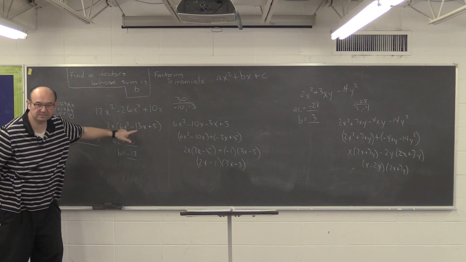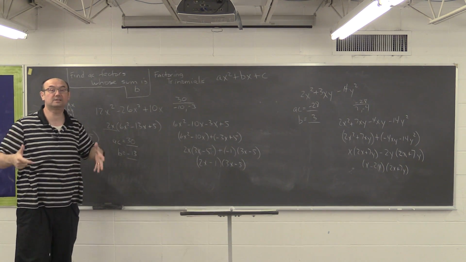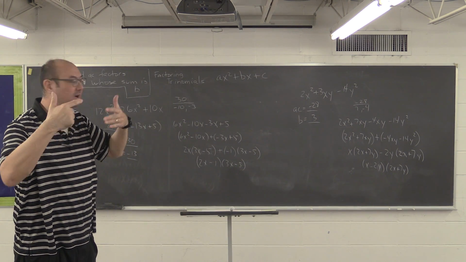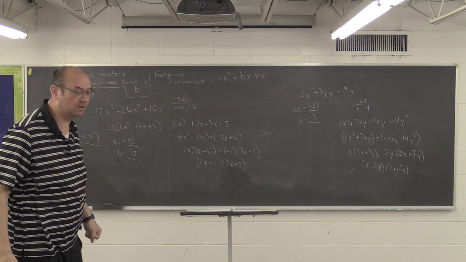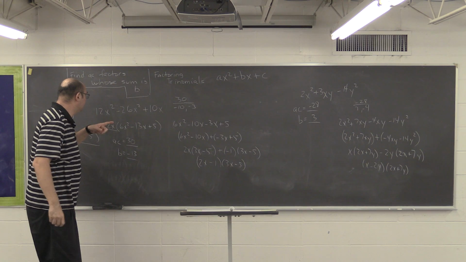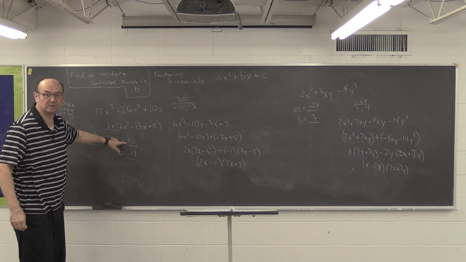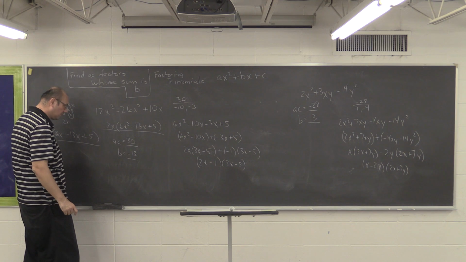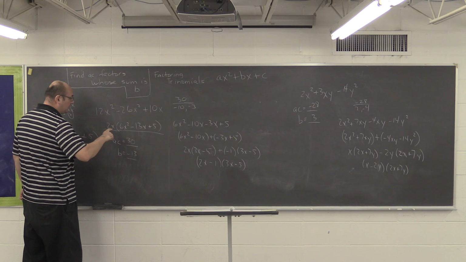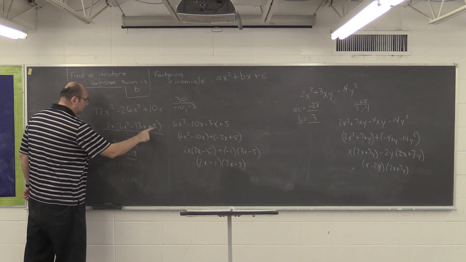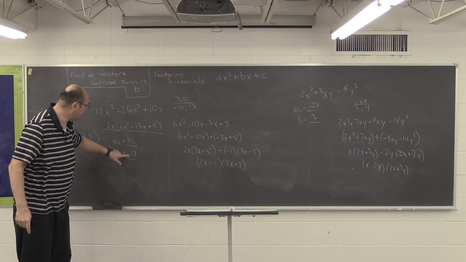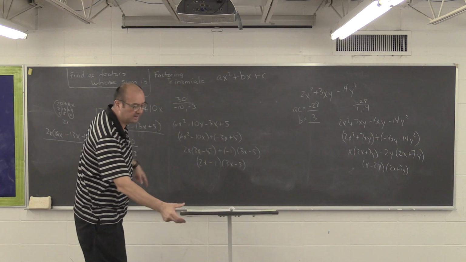This part right here, just the trinomial, is ready to be factored just like I taught you in the part 1 lesson of factoring trinomials. So now we're ready to go. We did 3 of those in that video, and what we did was the following. Remember, we found that AC is equal to 30, which is right here. So we end up having 6 times 5, and then B is equal to negative 13. Factors of 30 that add up to negative 13 are negative 10 and negative 3.